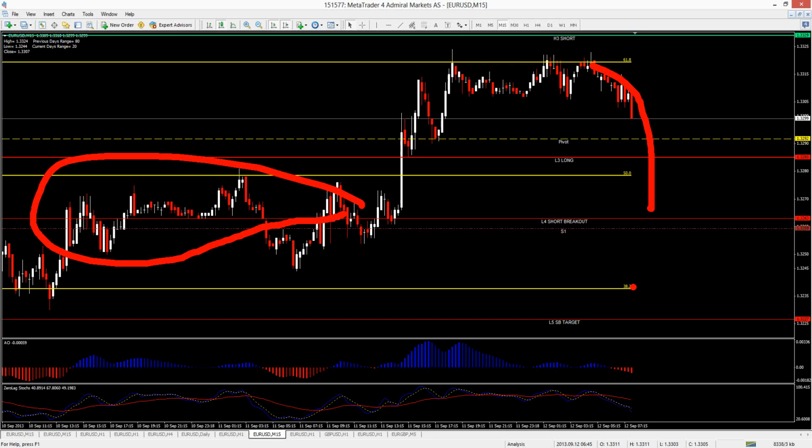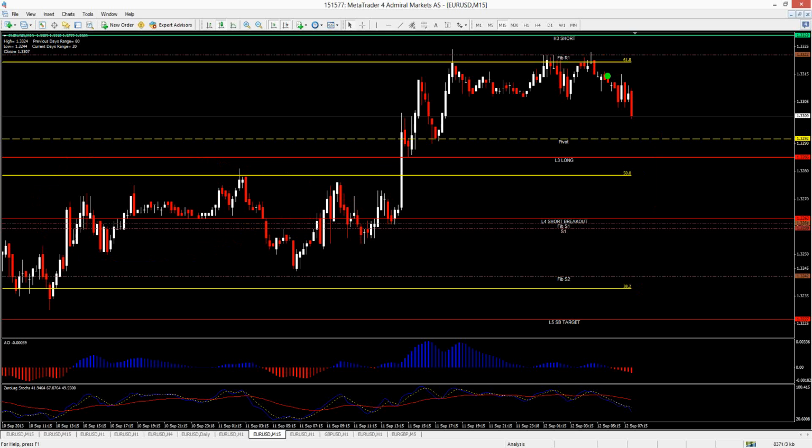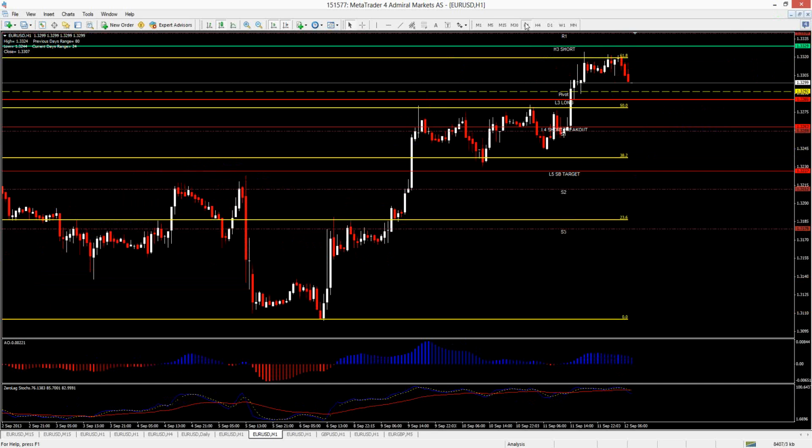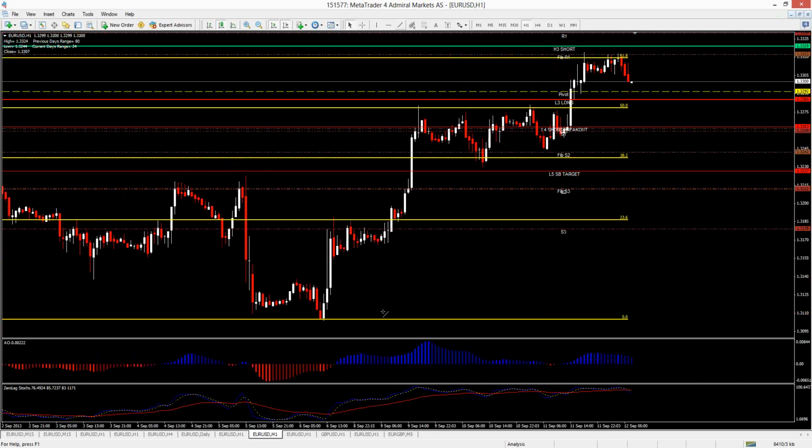If we make another triangle pattern, like we did with the 50 fib, then there's a high chance that we'll continue with one more up move to the 786 fib. So that's why patterns are very important, because they do give an indication of which fib might be more important. Okay, good. That was my point, although it took long to formulate. So patterns are very important also in conjunction with fibs.